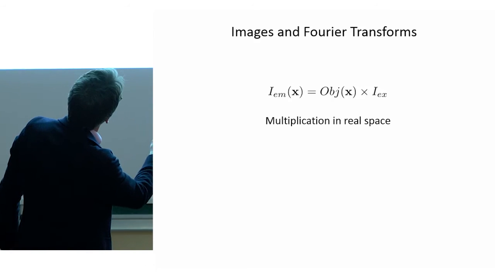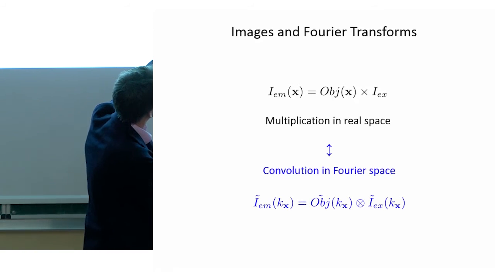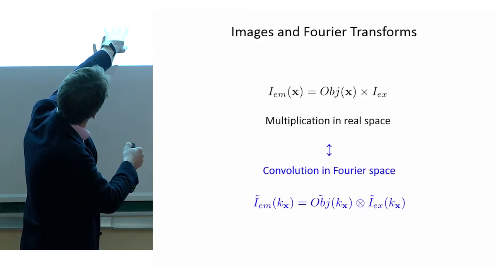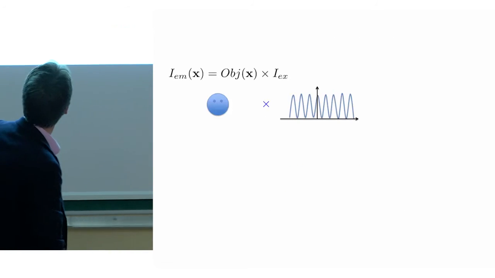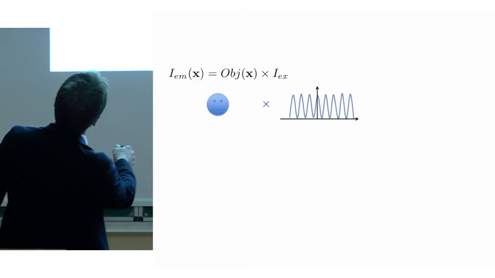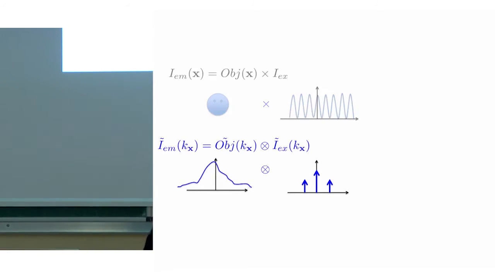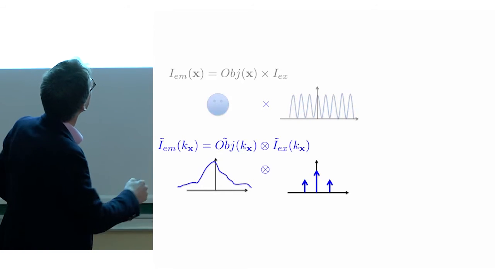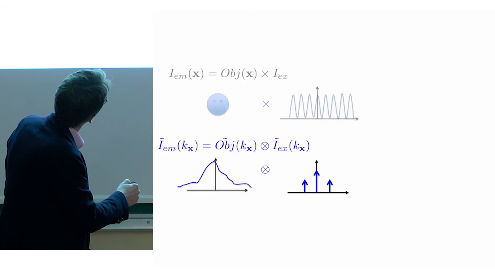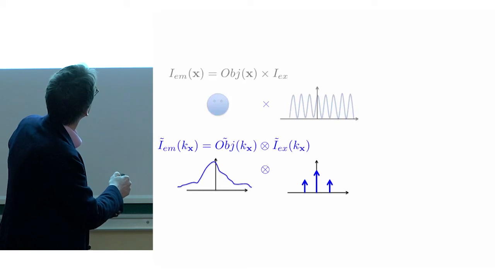So an image is really the object times the excitation light in real space. That's what we just saw. So in Fourier space, this becomes a convolution again. So the frequency components in the excitation field are convolved with the frequency components in the object field. So you see the idea here. If I have a sinusoidal pattern and an object, so this object may have spatial frequencies like that. This is the spectrum of the object. A sine wave, right? An intensity that is modulated sinusoidally has a DC component and the frequency components, plus omega and minus omega, right? So 3 delta functions.